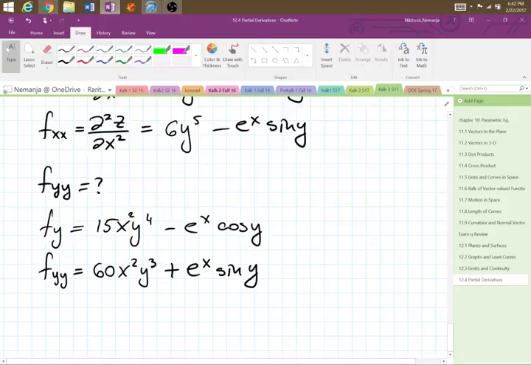Now, obviously, making these questions really annoying is easy. Involve product rule, chain rule, quotient rule, on the third derivative and so on. It is very easy to make this really annoying. But the process in terms of what to do is you find the first derivative, then second, then third, and so on.